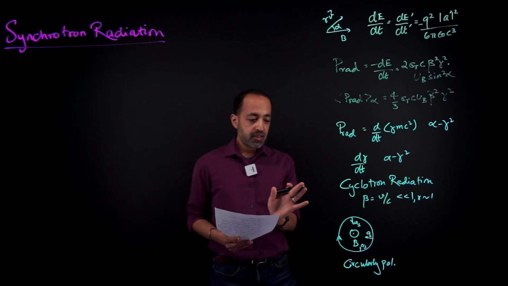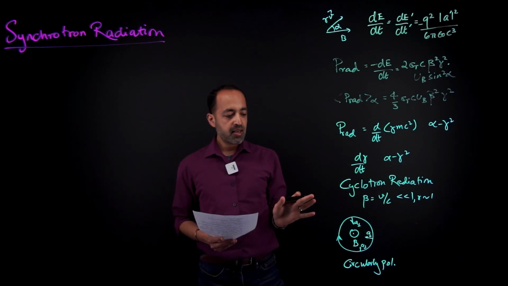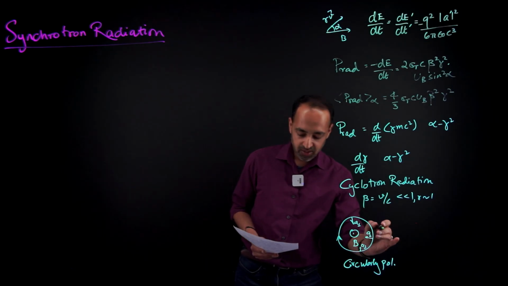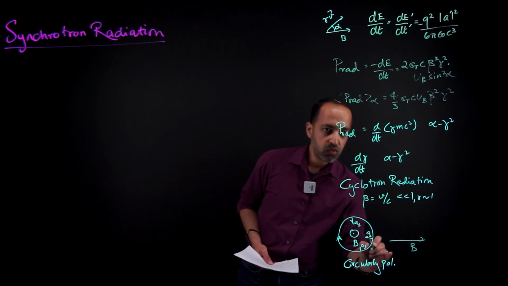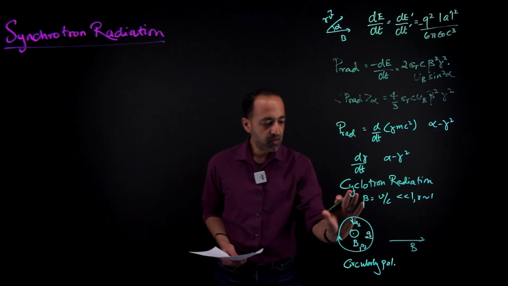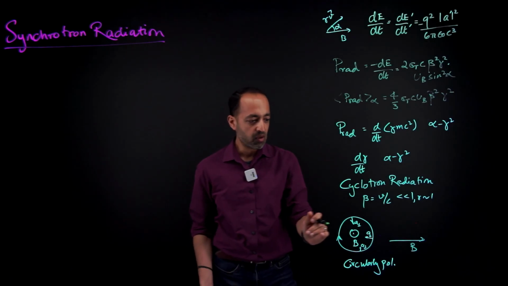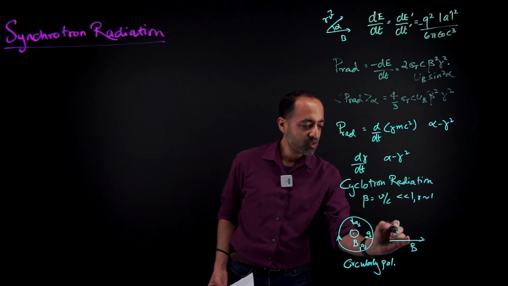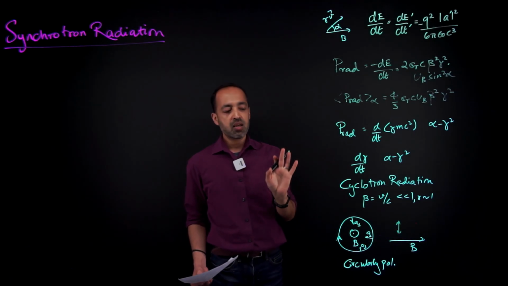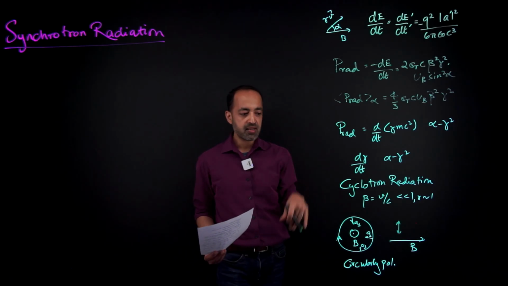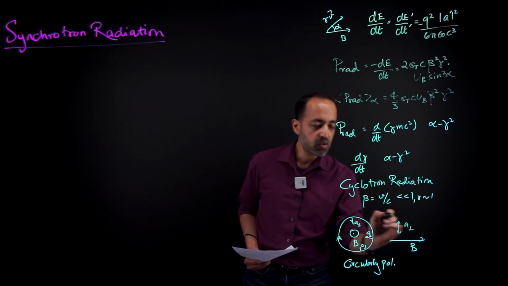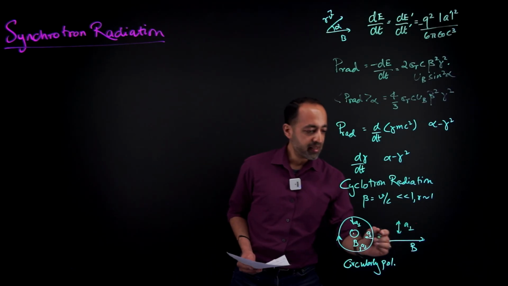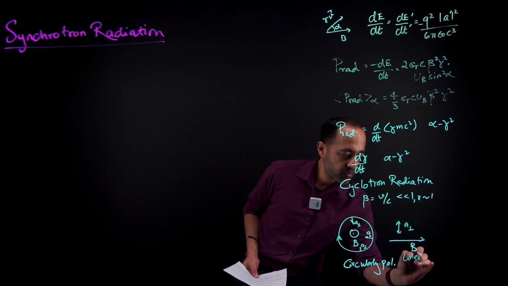The other extreme case is if instead of the magnetic field being aligned to our line of sight, the magnetic field is transverse to our line of sight. In another case, which I'm drawing here, the acceleration vector, so this circle basically turns on its side, it's now on its edge, and so the acceleration vector is going to be in the plane of the sky. So the acceleration vector is always going to be either pointing up or pointing down, with some magnitude with a plus or minus sign. Right, so a perpendicular is going to be pointed up or down. And in this particular case, as you can imagine, the polarization that we get out is linear polarization.